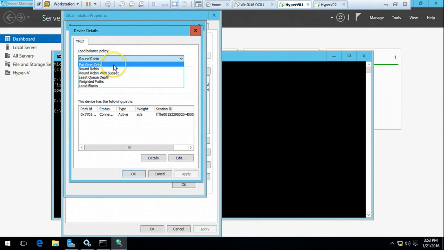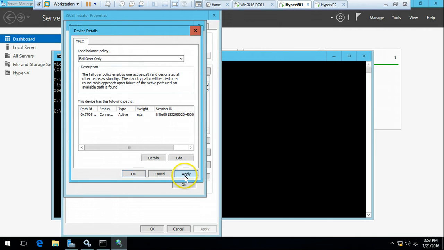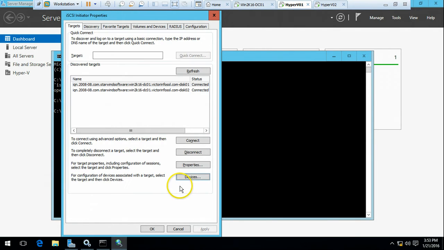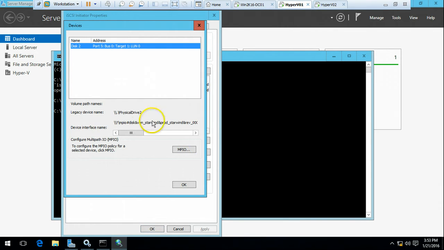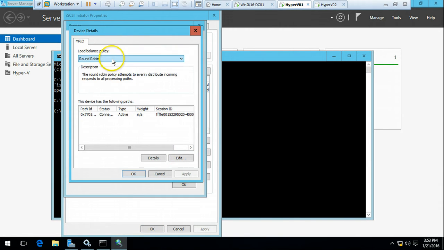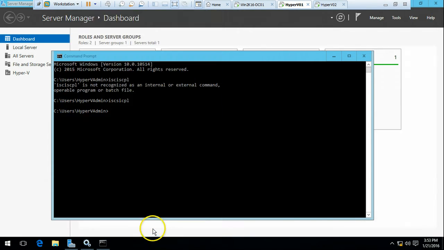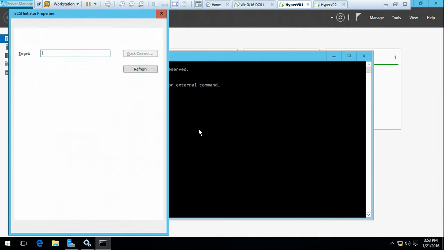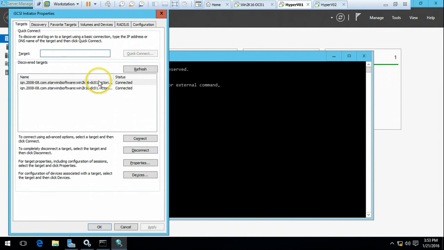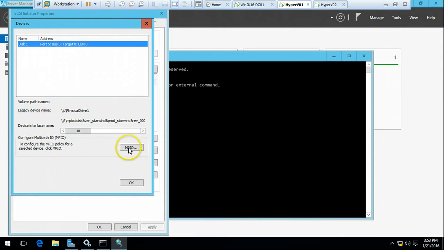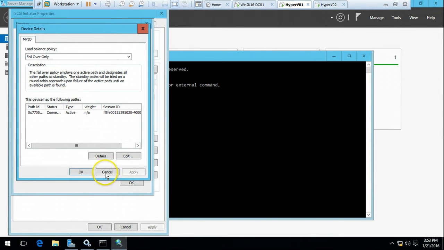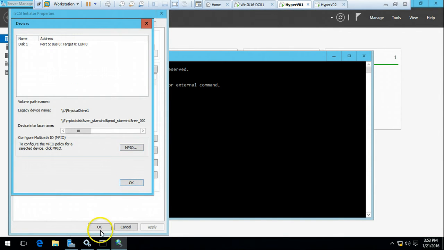I'm going to select failover only and apply. Okay, and going to do the same with the second disk MPIO, failover only, apply. Okay, close it. And if you want to verify it, go to select device and the properties, MPIO, it's selected to failover only and we are good to go.